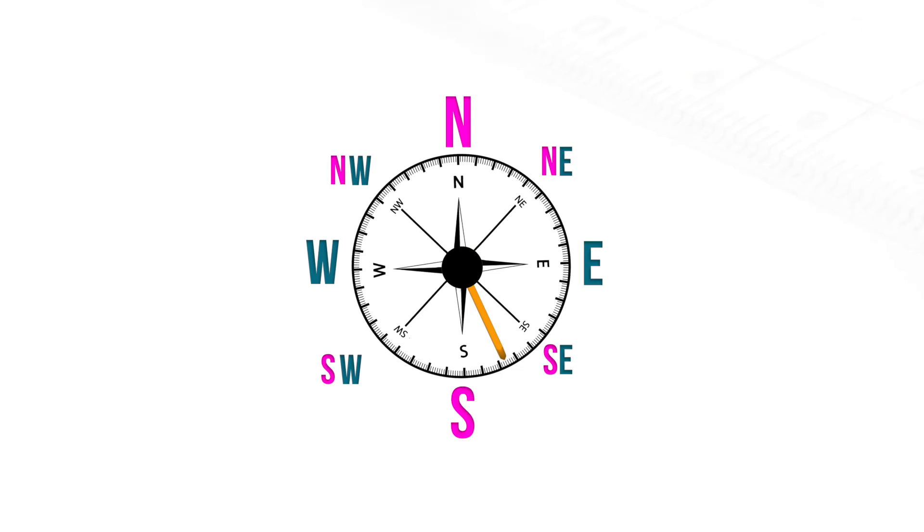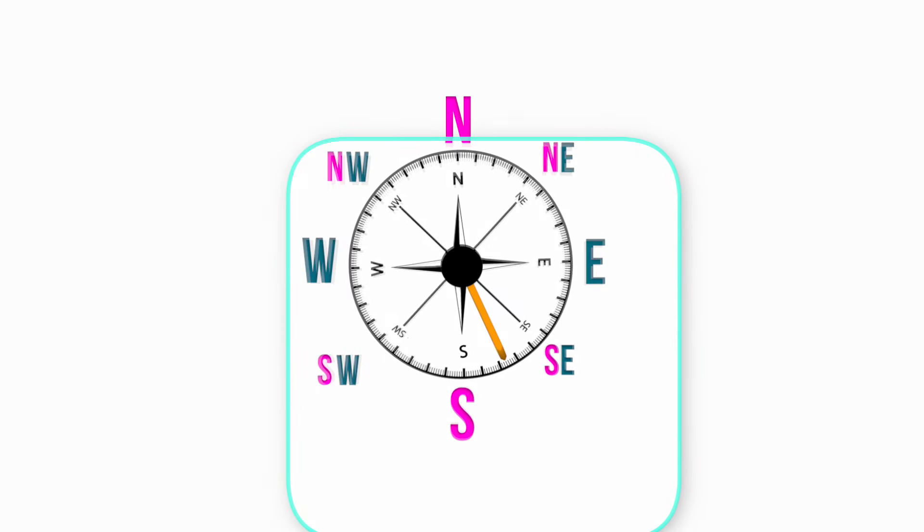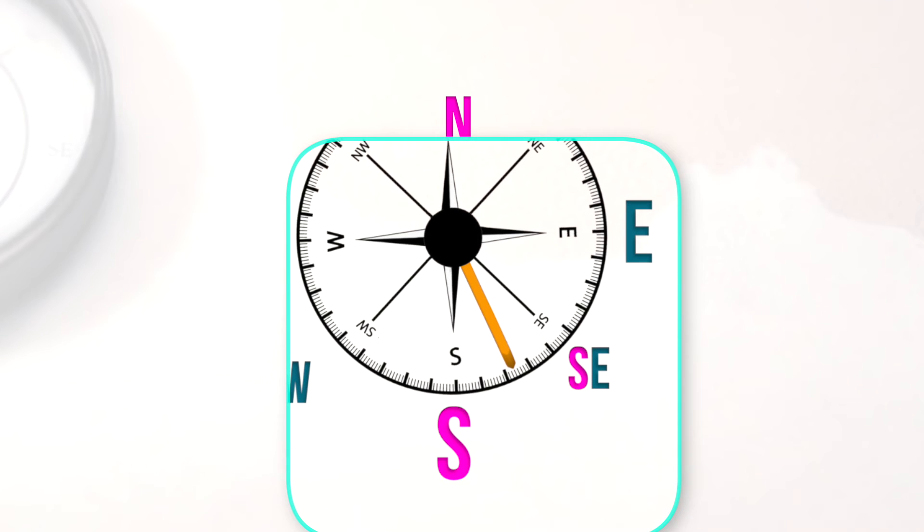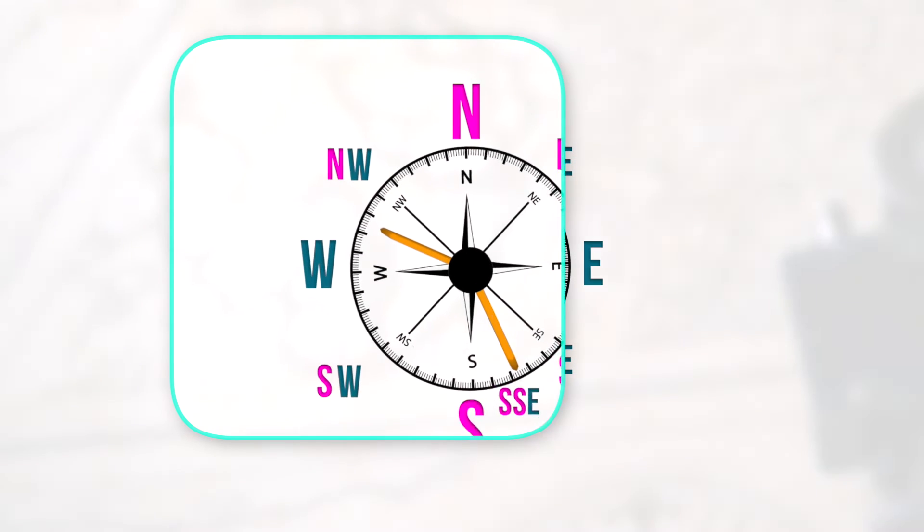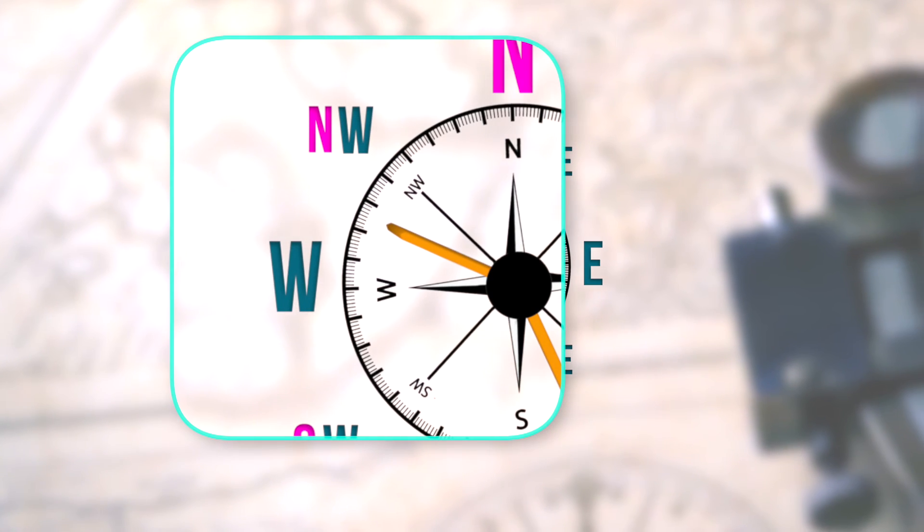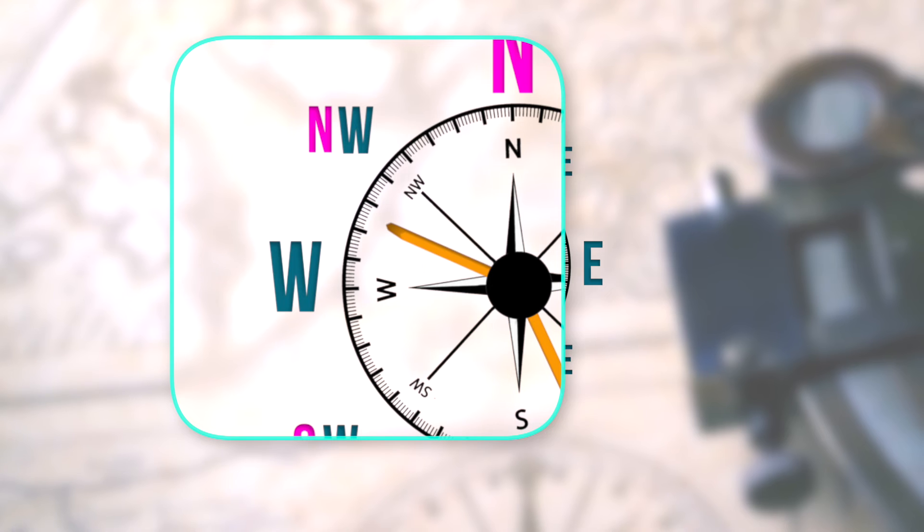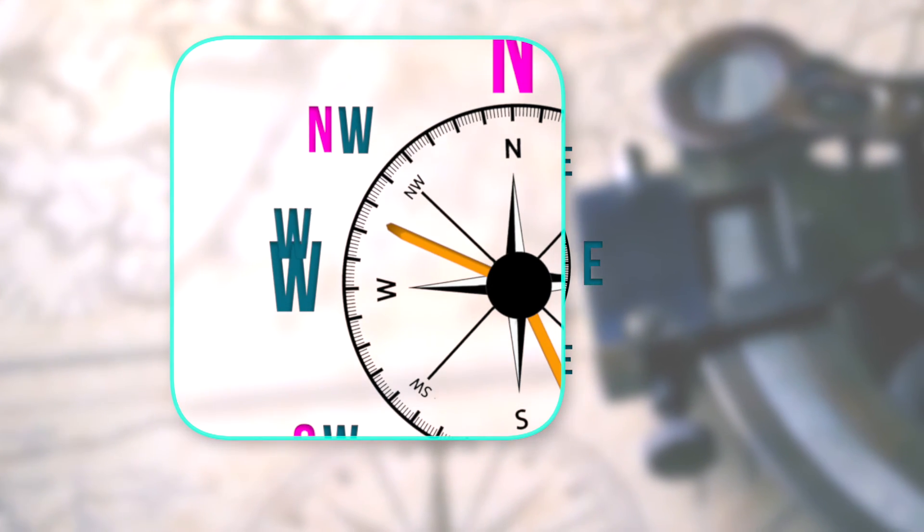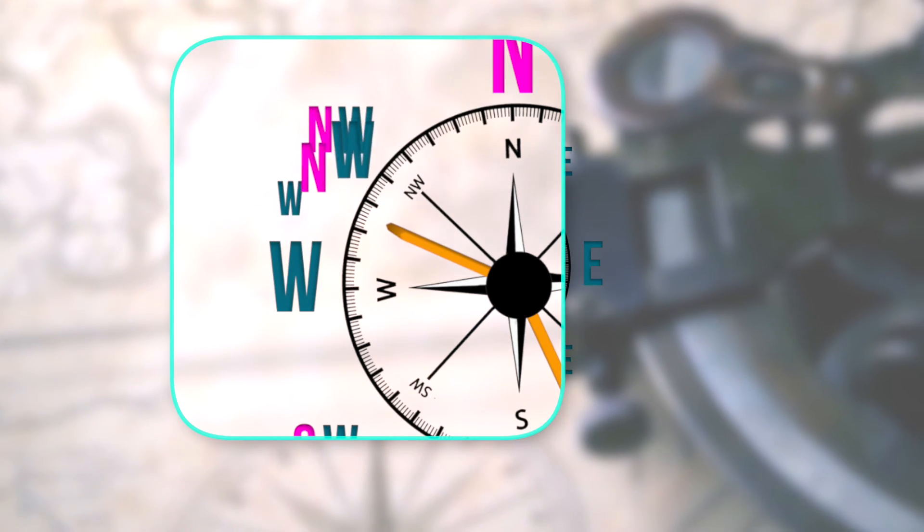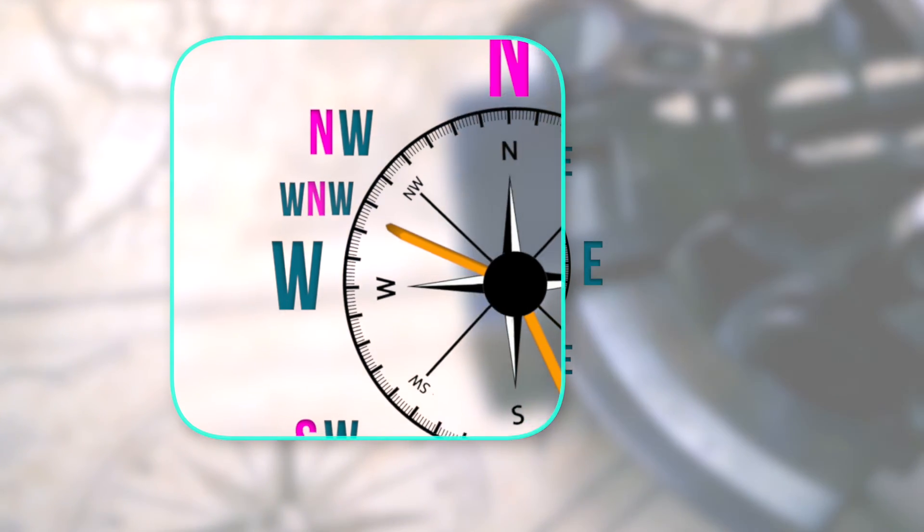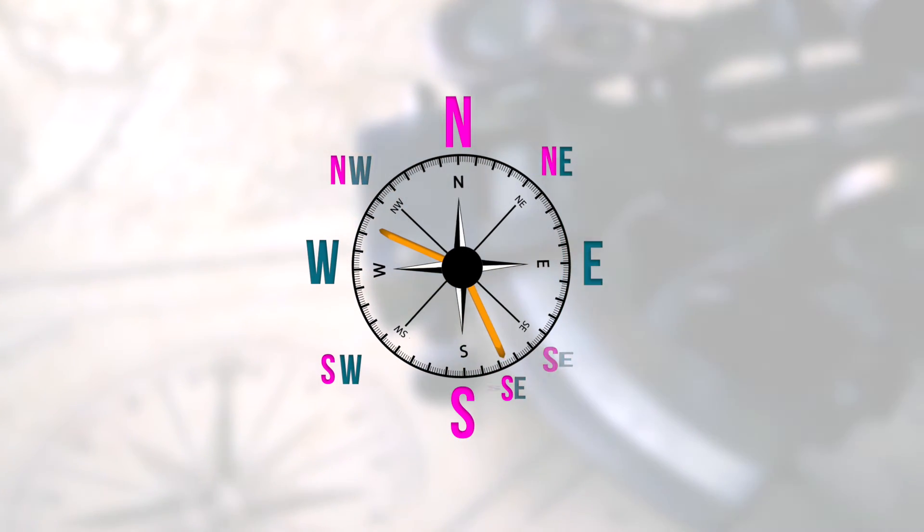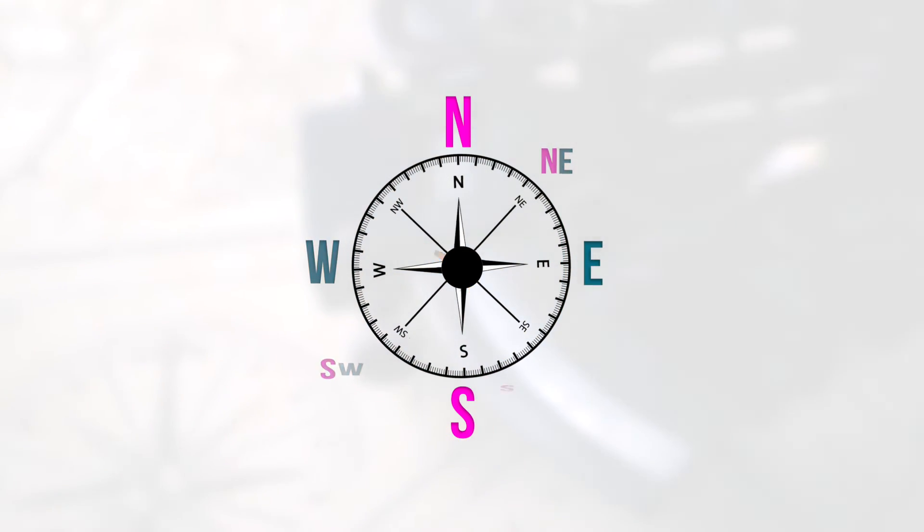Here, we have a line between South-East and South. Who is the boss between them? South. So this line between South-East and South will be called South-South-East. And here, we have a line between West and North-West. Hmm, who is the boss in this case? West is the boss. So it will be named West-North-West. So you can complete the rest of all the 16 cardinal points by simply asking yourself, who is the boss?